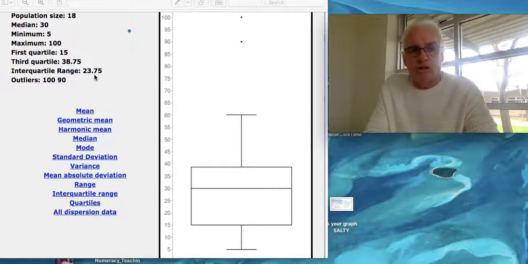We've got an interquartile range here, which is a bit of a bonus, or IQR, it's often just written so, because sometimes we don't like lots of words, but symbols. IQR, interquartile, between the 2 quartiles, third and first. So you can see if I subtract those 2 numbers, 38.75 take 15, I get this value here: 23.75. We call it the difference between the quartiles.